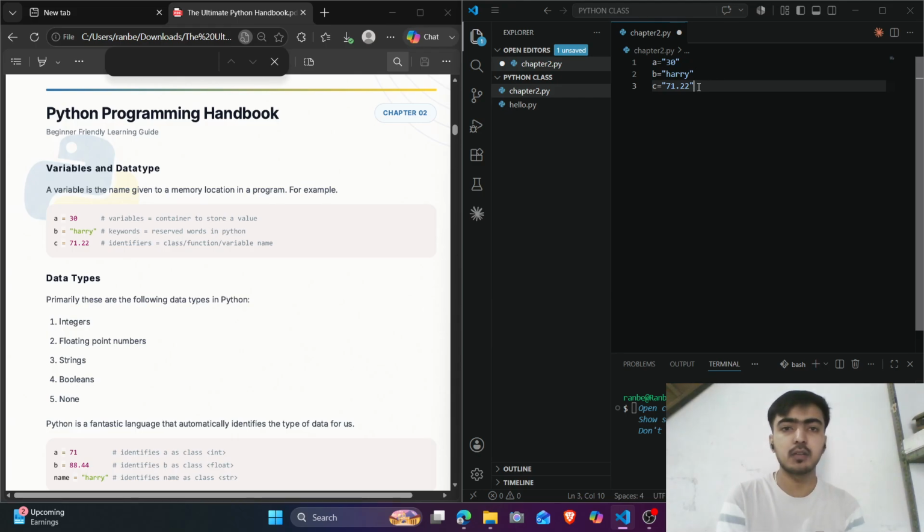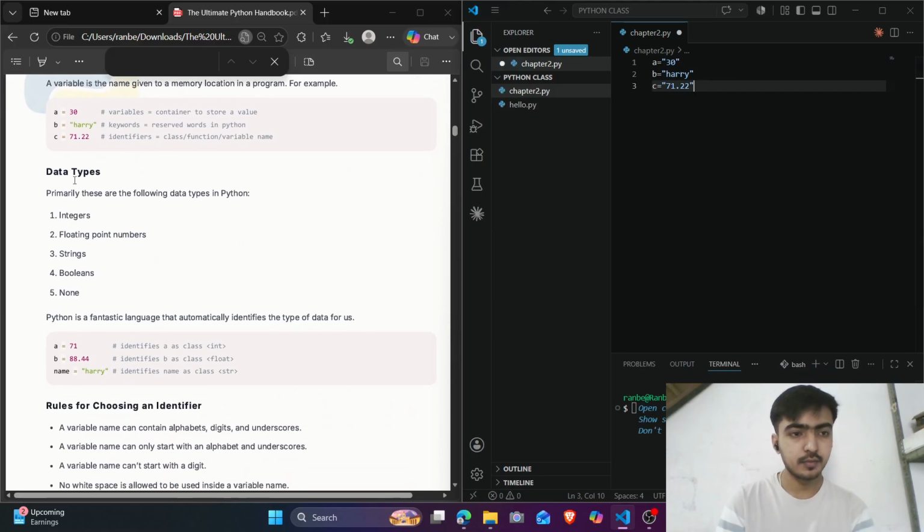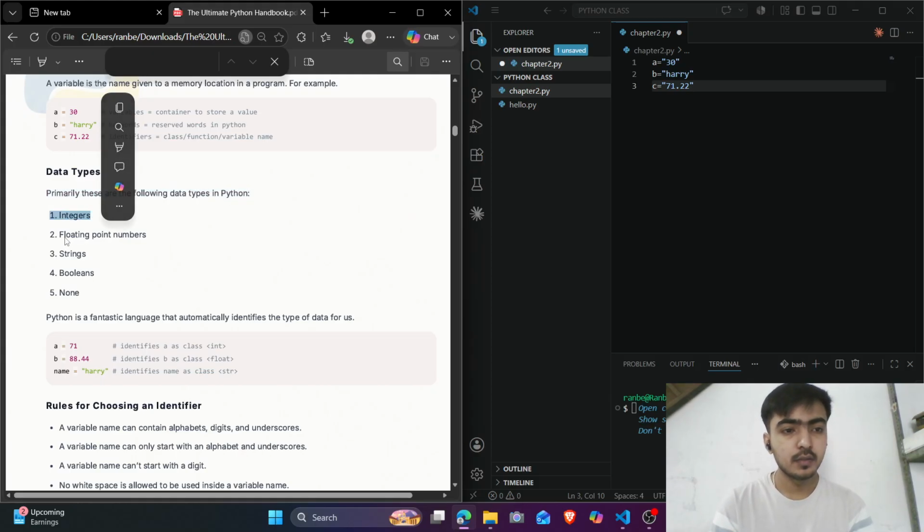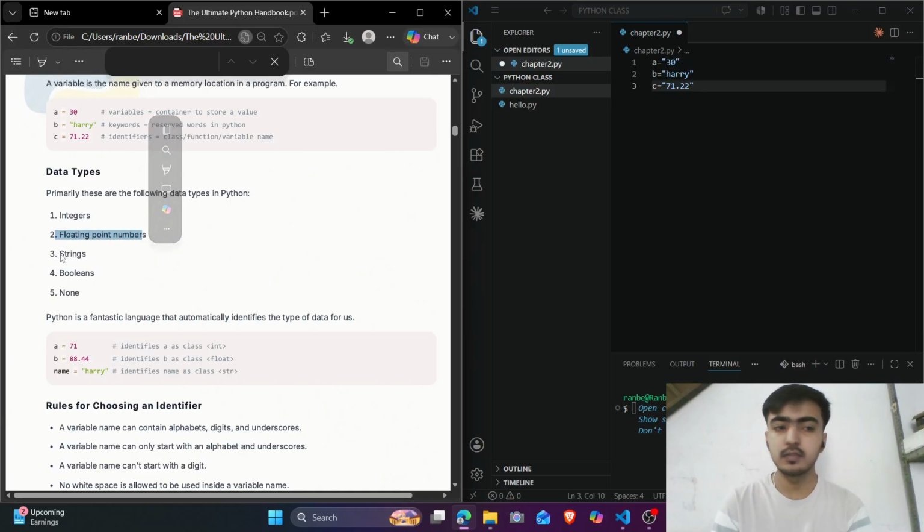It can take a number, a string, and a float as well. Python primarily has the following data types. Do you understand how many types of data types there are? Actually, it's integers, floating point numbers, strings, booleans like true and false, and None.